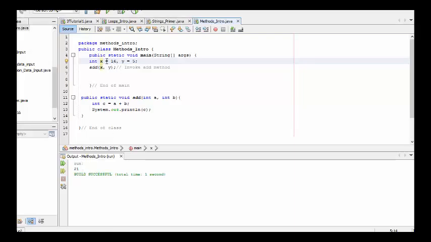So what actually happens here is X's value is 16, Y's value is 5. They are placed in the method invocation at line 6. They go down here to line 11. Then they go into line 12, and obviously they do whatever they want in line 12. Okay, and 13.